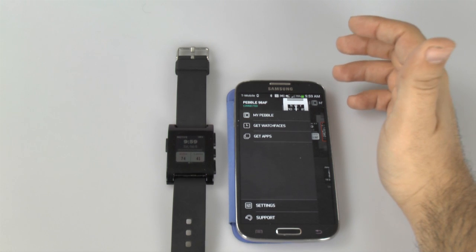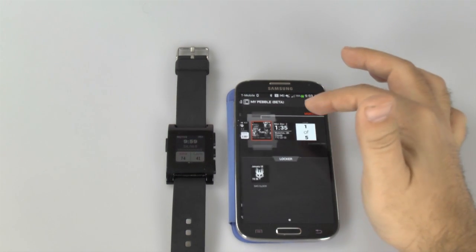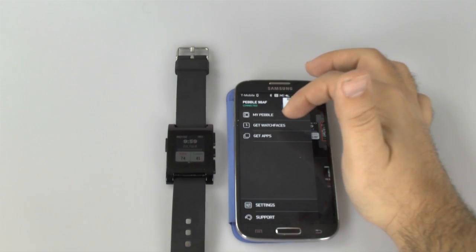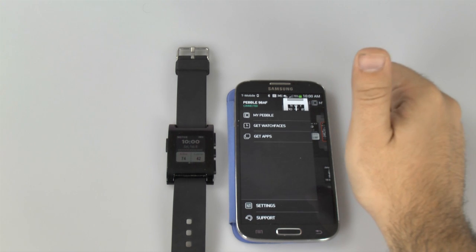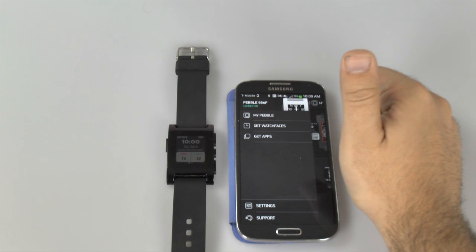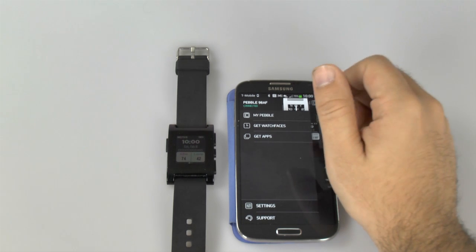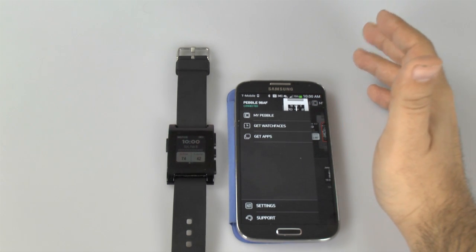It's nice that on the left side right here you have MyPebble — these are all of the ones that are currently on it, so you have the faces that are on it as well as the apps. And then you have watch faces and a place to get apps. Keep in mind this is a beta, so the app does have some hiccups at times and lags a little bit. If you're a person that really can't stand any of that, you should wait until the final release.